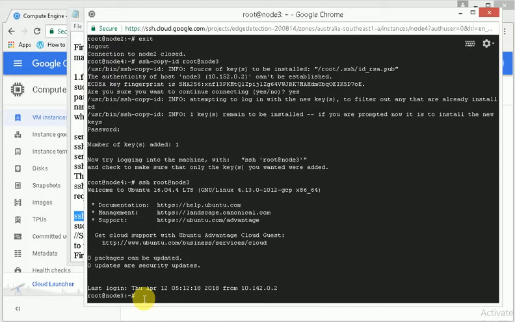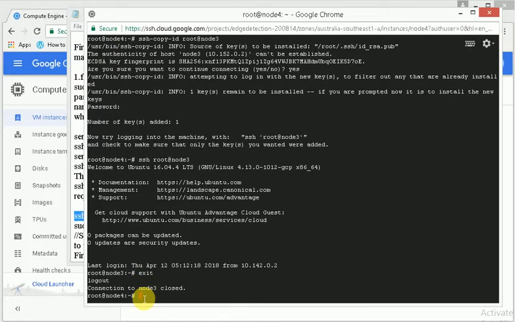You can see that the connection from node 4 to node 3 is established, and exit. Then we are in node 4 here. Now the connections between node 1 to nodes 2, 3, 4, and from node 2 to nodes 1, 3, 4, and so on are established here.